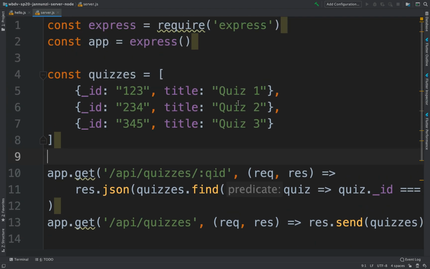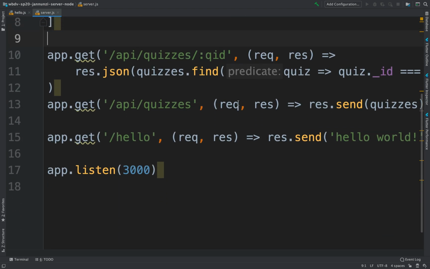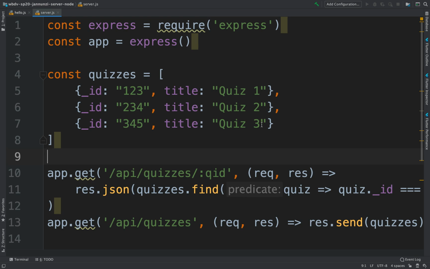All right, so we've been working here on all our servers and endpoints. We've been putting them all in server.js, right? But certainly these endpoints are just going to keep growing and growing as we want to expose more and more data and respond to all different types of requests coming from the client. So certainly this is going to become unwieldy, right? So let's break this up a little bit.